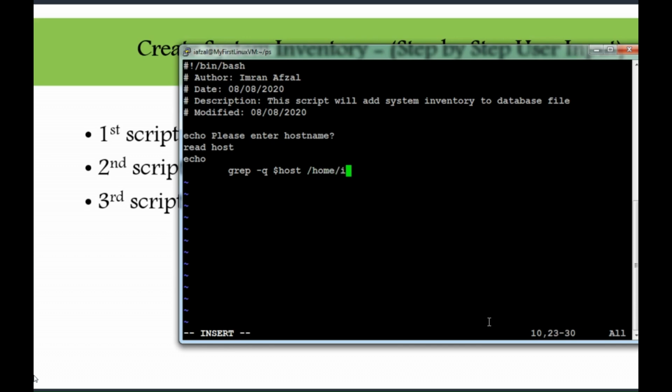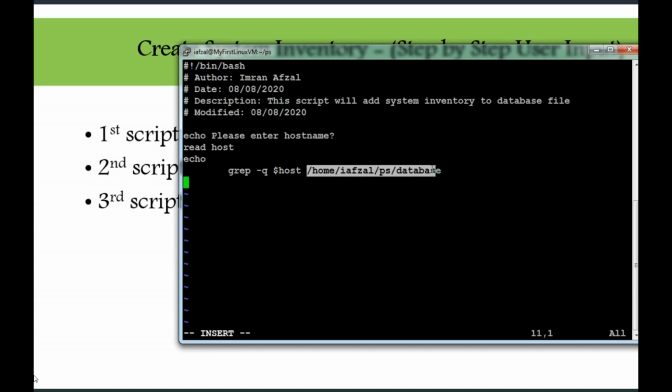We have to define the absolute path, which is /home/IFSol/PS/database. Remember, this is the file we created before we started working on the script. So this is going to grep the output of the host from this file. Okay, perfect.